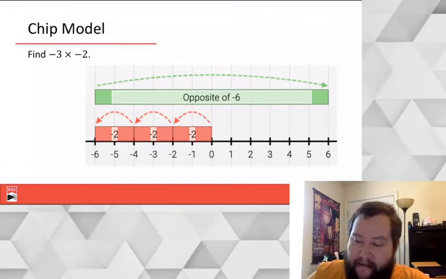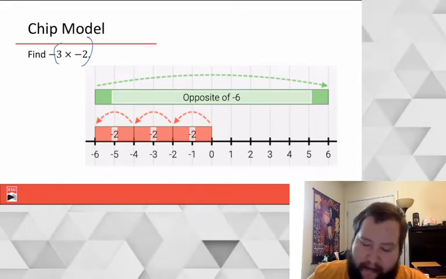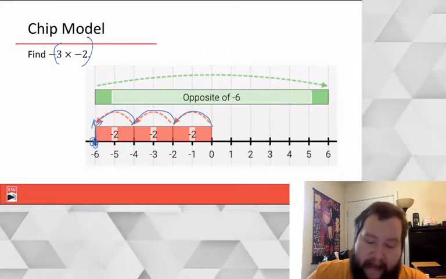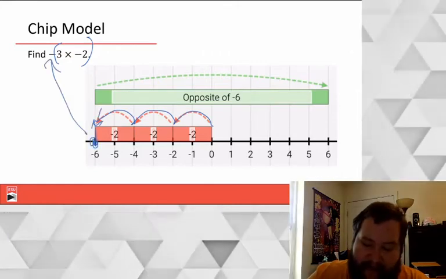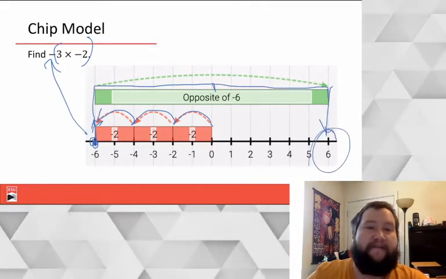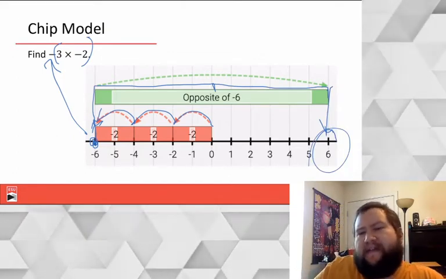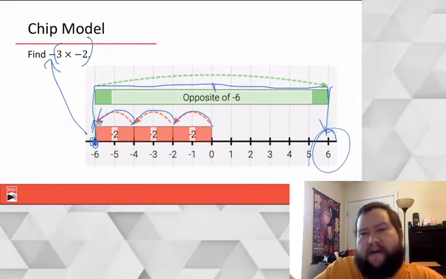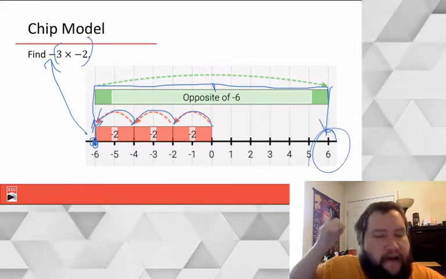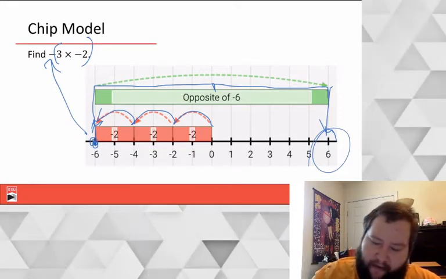Another way we can think about this, we can think of it as the opposite of 3 groups of -2. And so we have 1, 2, 3 groups of -2, puts us at -6. And then its opposite means its distance from 0 is the same. And we're left with 6. And so we can use either of those models to represent this. And you'll see that really throughout all of the integer work, we're going to stick either with the set model or number line model. I know for some other ones we had other models and representations, but this pretty much is the limit of what we'll work with in terms of negatives.